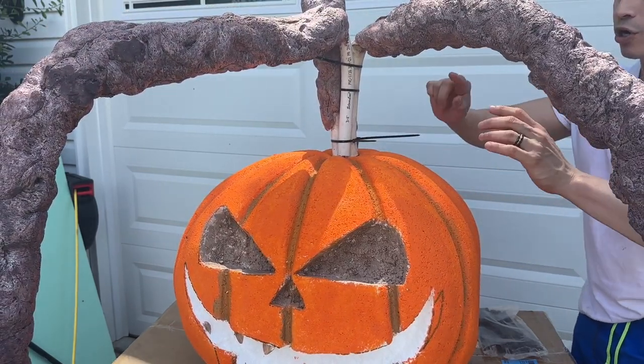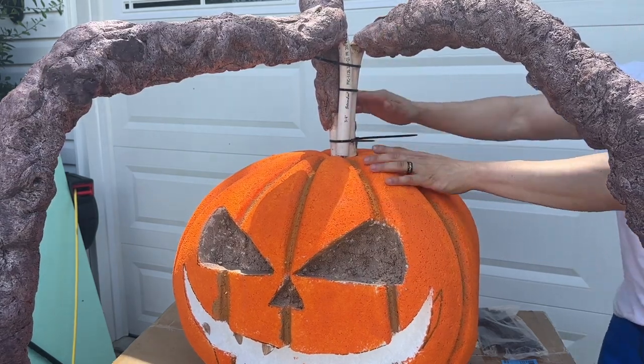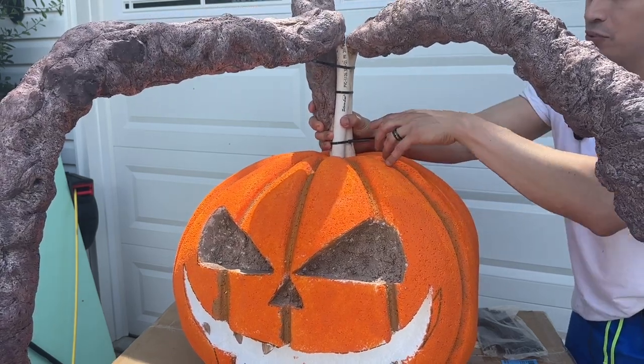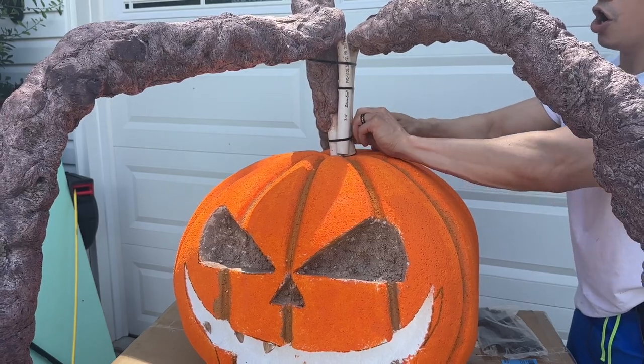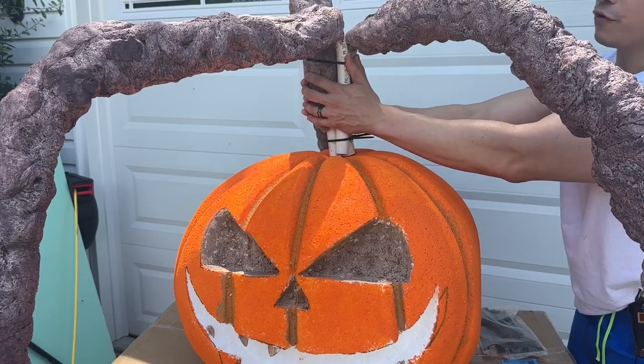But we're going to be using Loctite foam, the same foam we used over here, on the inside. We're gonna put Loctite foam in there, a little bit inside, push this back down, and then we're going to spray Loctite foam all around here, covering all the PVC, cover it all.